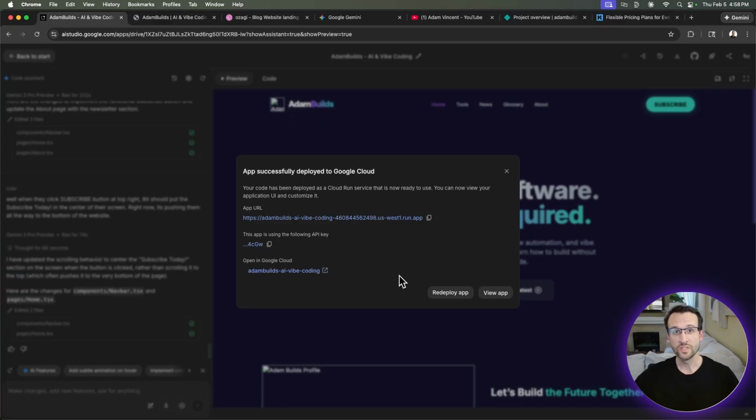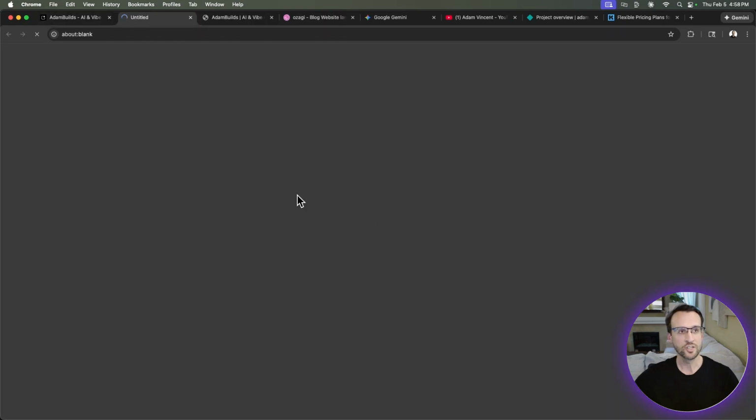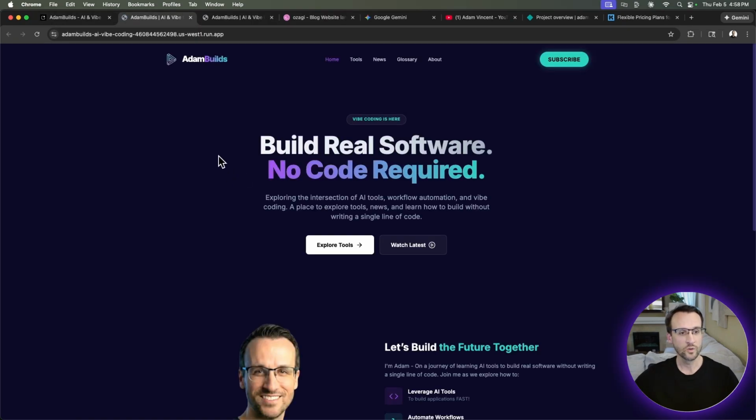When we commit our code to GitHub, it's going to kick off an auto deployment, which means that the moment we deploy to GitHub, it's going to update your Netlify website URL. You'll be able to just see your latest changes there. But I also like to deploy it so I can see my changes in the Google URL as well.